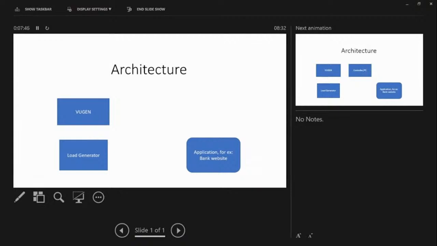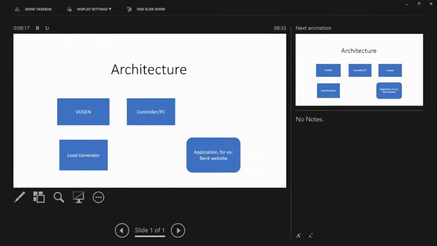So that is called Vusion. Now you have virtual users ready, and you have the script ready. Then what is the next step? You have to execute those scripts with the help of the virtual users generated by the load generator. For that, there is a component called controller or performance center.